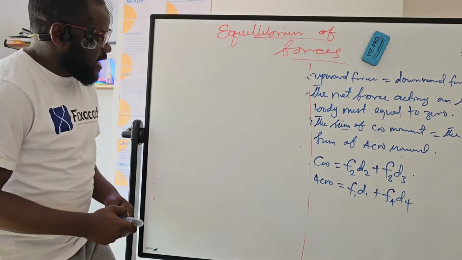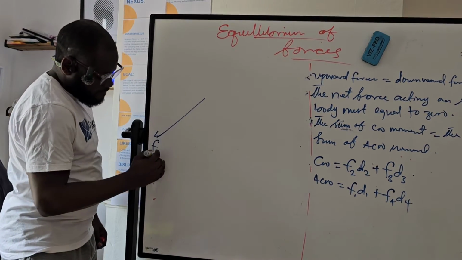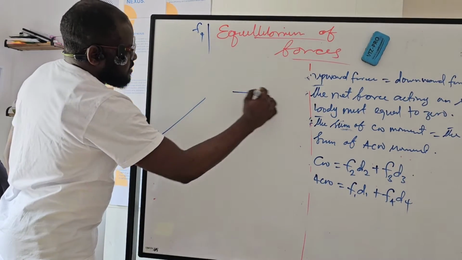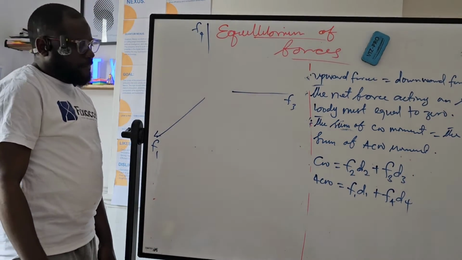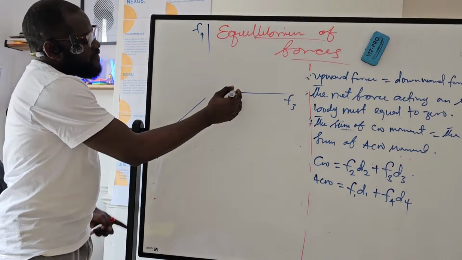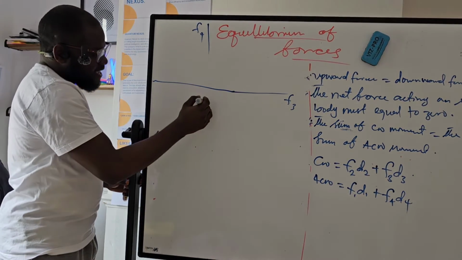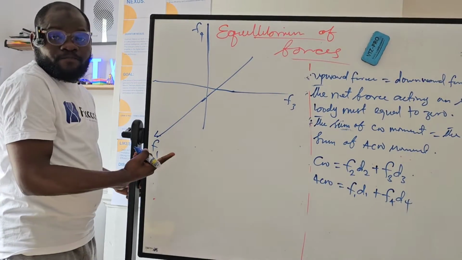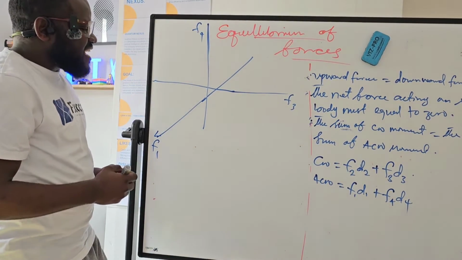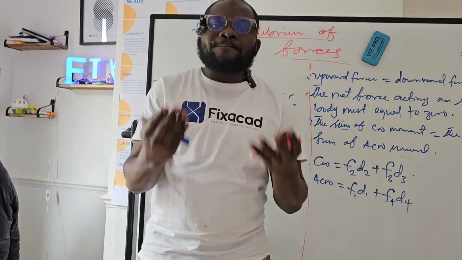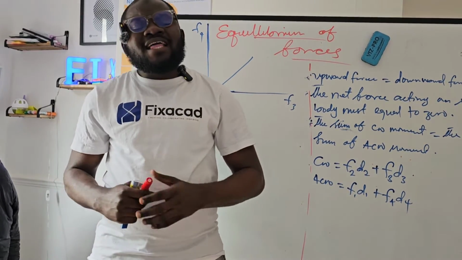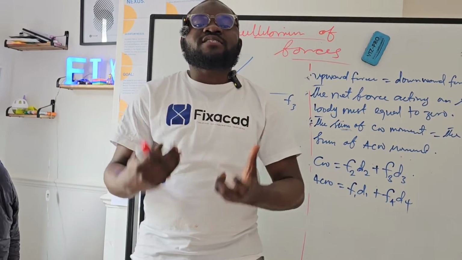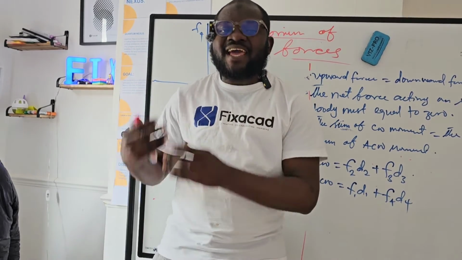Let's take for instance that I have a body like this. This is a force, and this is a force, and let's say this is a force. Have you seen these forces now? You know they are not touching each other. But if I decide to draw this one like this, and this one like this, and this one like this, at a point they meet each other. Am I making sense now? Since they can meet each other, that means they are non-parallel. So when a body is acting under the influence of forces and there is likelihood that they can touch each other, we say the body is acting under the influence of non-parallel forces.